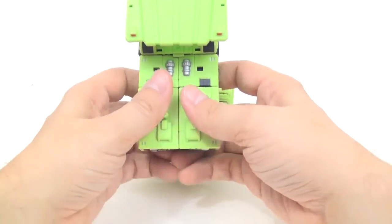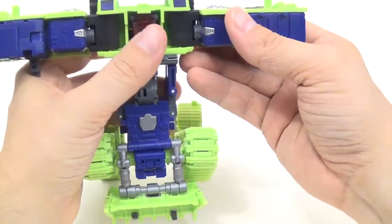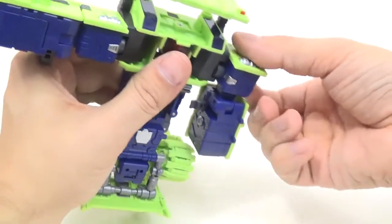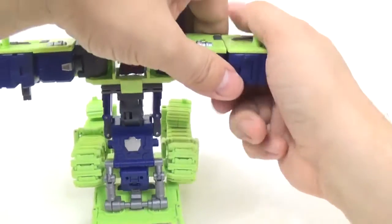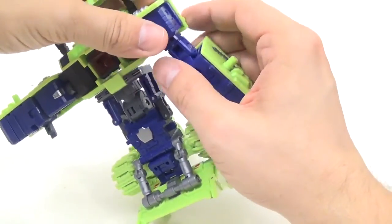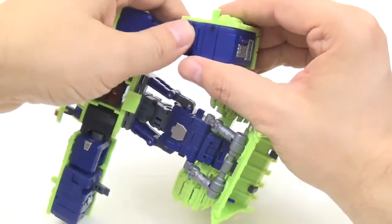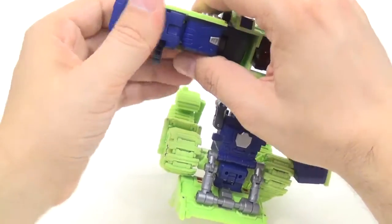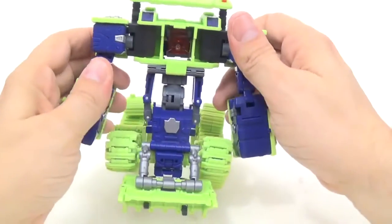So then you come here and you want to do some stuff with the arms. So basically we want to fold these out. Alright, and then we're going to rotate this down. You see how this dropped down? Sorry, I did this incorrectly. You actually extend this out first. You extend that out, then lower this down. This will go down and covers up that portion right there. And then you have kind of a double, almost elbow type thing. I'm not really going to pull out the hands right now. We'll wait for just a moment on that. Once again, you pull this out, lift that up, lift this down.